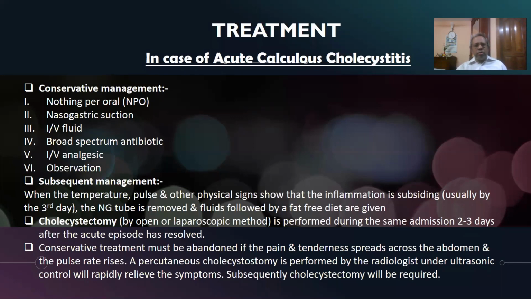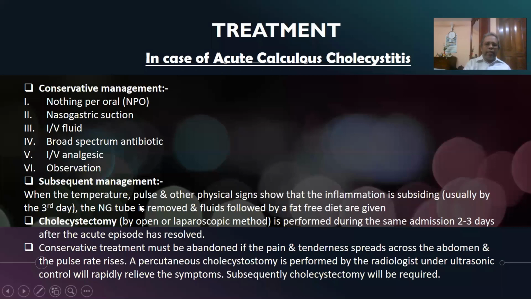in nasogastric tubes, rest the stomach to suck it out, and IV infusion of fluids to replace the fluids, and broad spectrum antibiotics to kill the bacteria infection, give the analgesia to take normal sleeps, deep breath, no pulmonary complications subsequently, and observe the patient.